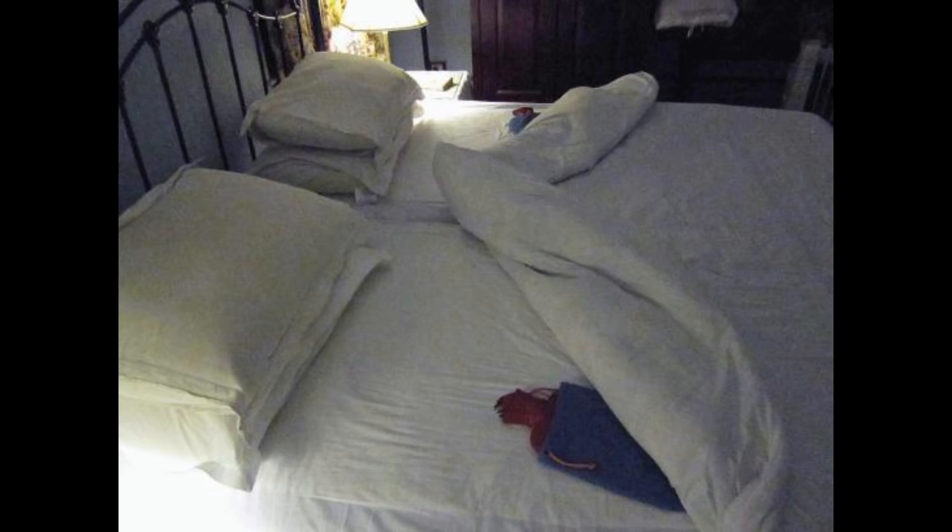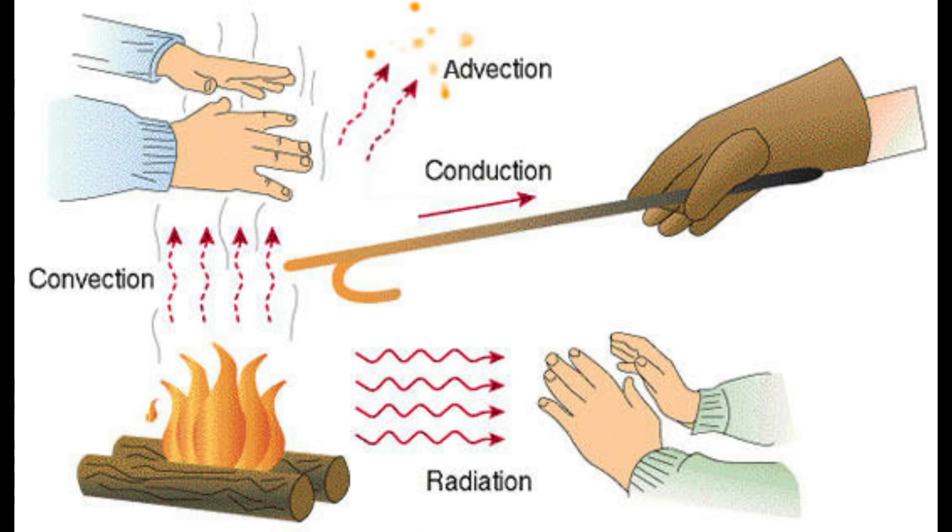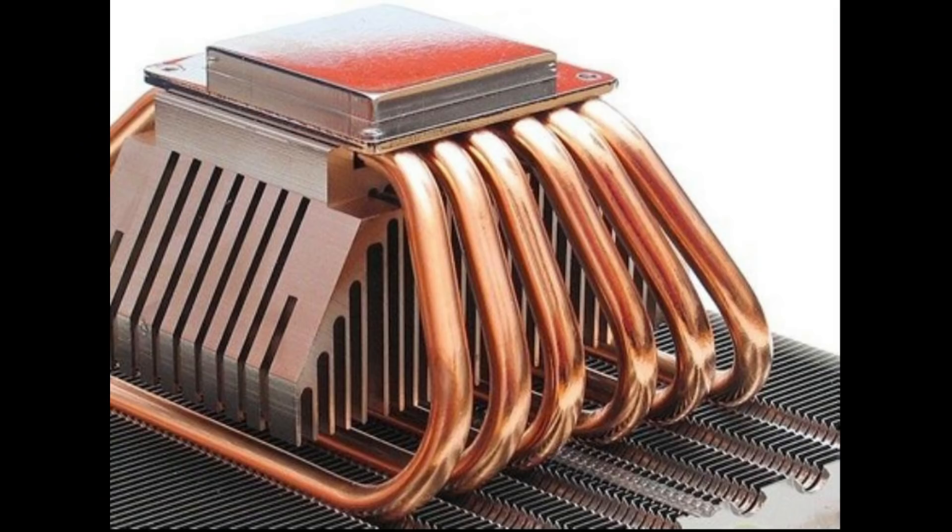That's advection — they put hot water in bottles, put it in a cold bed to keep themselves warm, moving the heat around by literally moving the liquid around. Then there's conduction. Conduction is literally the heat moving from one object to another through physical contact, or the heat moving through the same object. Think of it like the heat pipes in your graphic processing units in your computers.